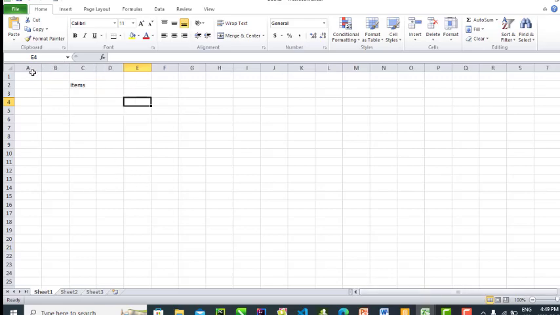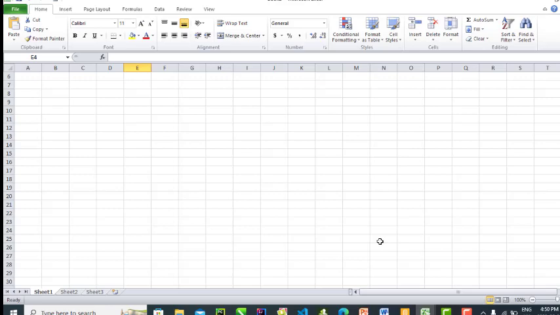So here the columns are lettered A to Z, and then AA, AB, AC, and so on and so forth. So we have millions of them, while the rows are numbered 1, 2, 3, 4 up to a million.